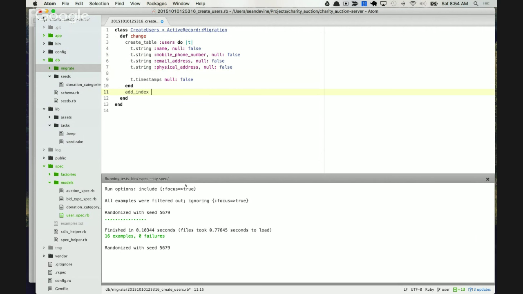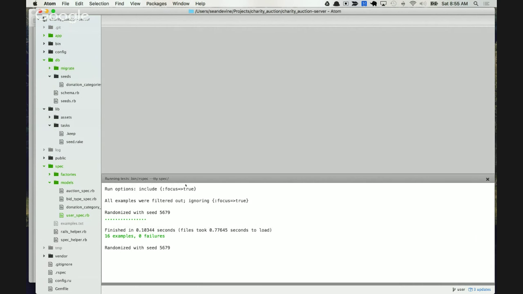All right, now I'm going to add a couple things. So add index. One is I'm going to say that the email address has to be unique so that a user can only register once with an email address. It's going to avoid some hassles later. I'm going to say the same on mobile phone. Again, that's one that I may regret, but I think it's easier to go backwards on this. Name, we can have the same.